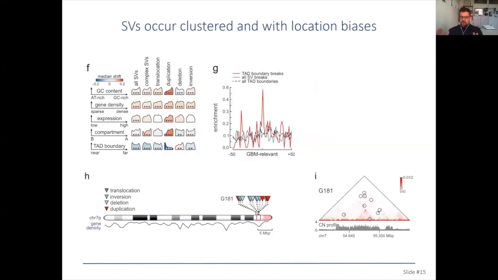Now, if you survey chromosomes and start asking where these structural variants would occur, we see, and I'm going to start down here, that they very often are clustered. We all need to keep in mind that this is a selection process. Most often, the clones that we get to see are highly selected in the course of evolution of the individual tumors. But here you can see all the structural variants being clustered, and how this looks on the Hi-C map, with multiple events of different intensities occurring together with a copy number increase.